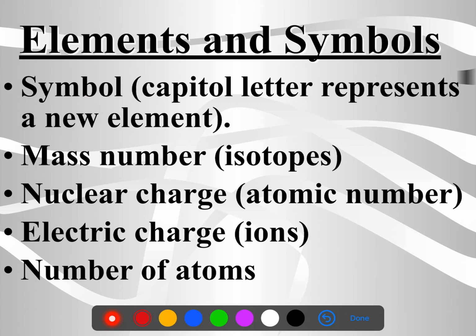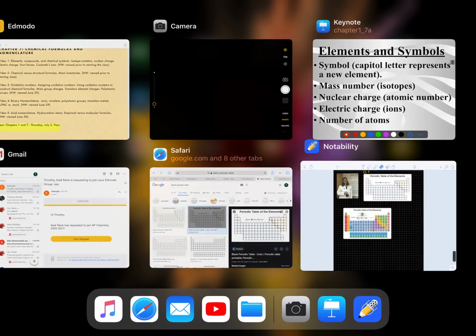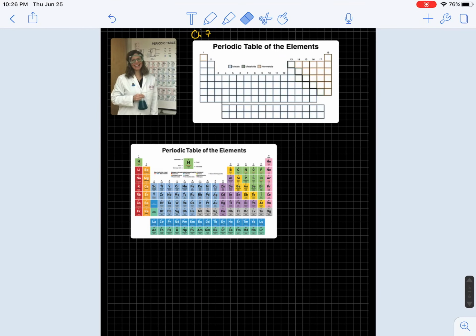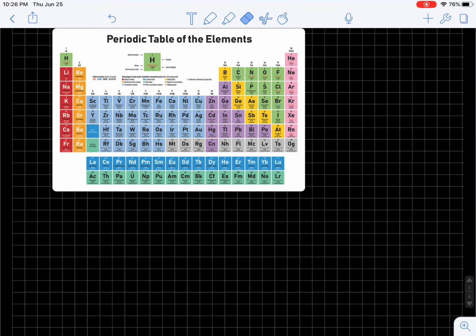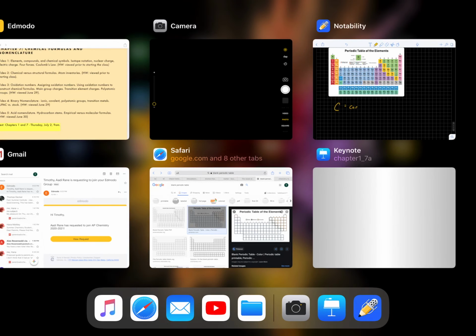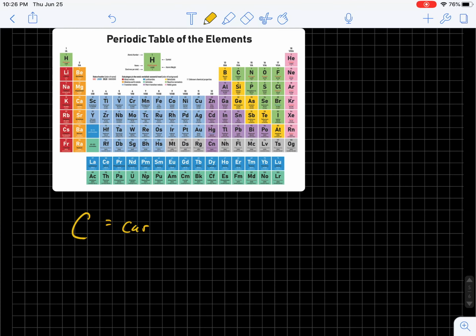All right, chemical symbols. If you go to the periodic table, which gives you all the different types of atoms, you know from middle school that every time we have a capital letter, it symbolizes a different type of atom, and a lot of them you already know. C stands for a carbon atom, and H stands for a hydrogen atom.